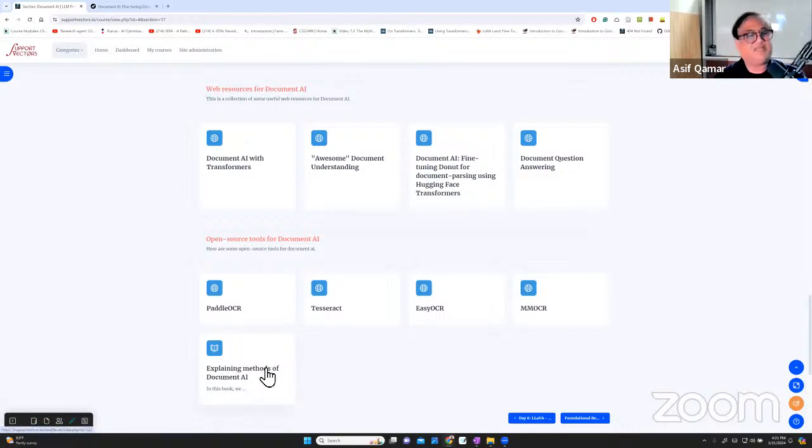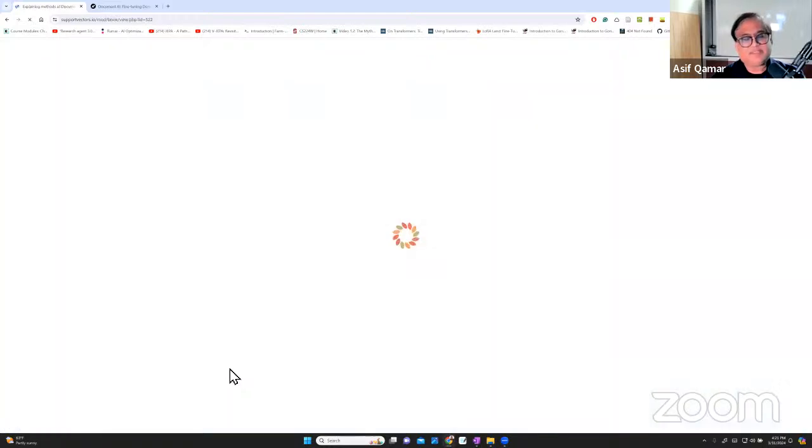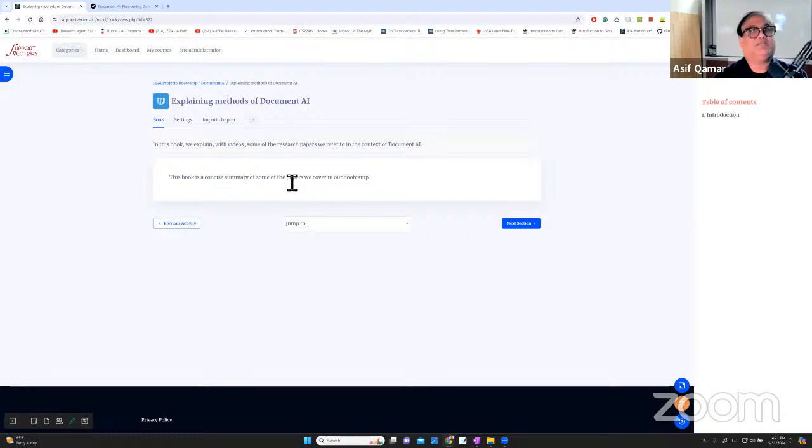I've started a book here in this portal, which is currently empty. Because there are so many papers, I was thinking I would add a chapter with a video and explanation for each of these papers. Would that make sense? I will record the videos offline. I don't know when I'll do that, most likely in May, because I may not get time right now. But I'll make this into a proper asset for you. Remember, you will have access to this portal in perpetuity, so you can keep coming back to it and refreshing your knowledge.